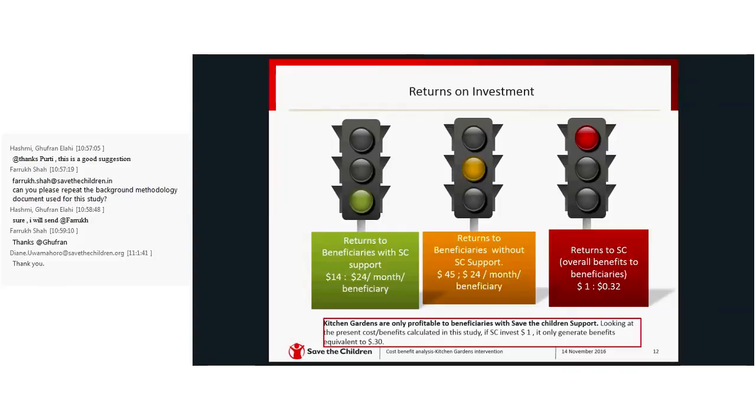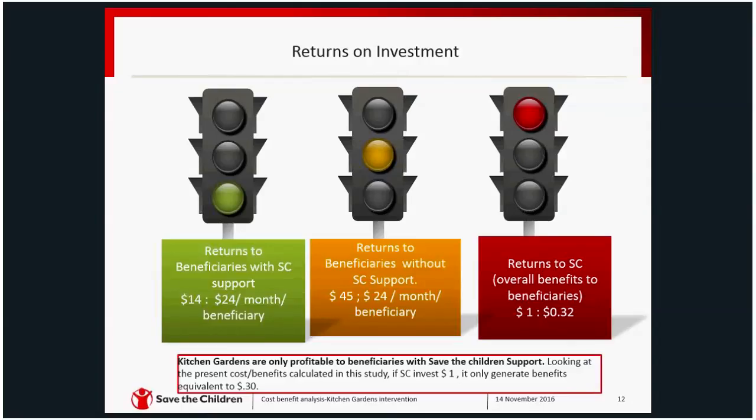So in the future, when funding will be very squeezed and there is a lot of competition in this sector, I think we really need to invest on this side. So we should come up with some other studies. This was a very internal analysis that we did with our limited skills in Pakistan, and we have reflected to our program teams that this is good, but these are the limitations. I think this type of analysis can be done while the data is already available. We don't need to do it expensively, but we can make this part of our ongoing analysis.